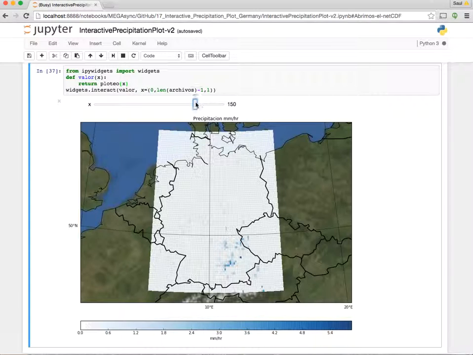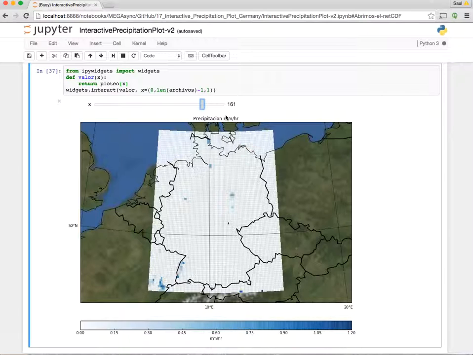So what we can see here is that by using the arrows or this bar we can pass from each image to the next one and see some precipitation trends. Maybe we can see that there is rain over Bayern and no rain over the north of Germany, nor over this zone, which would be Baden-Württemberg. Then we see this pattern is consistent with the next one, and then the rain is no longer over Bayern, so it's dry conditions.